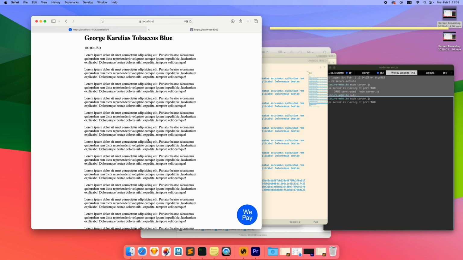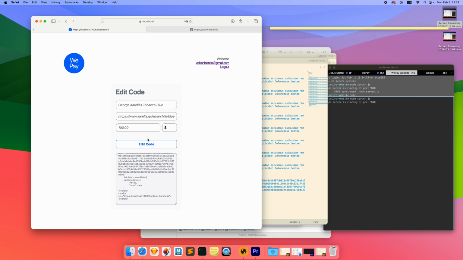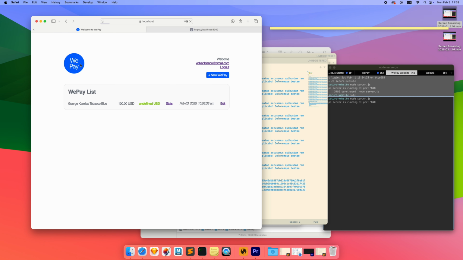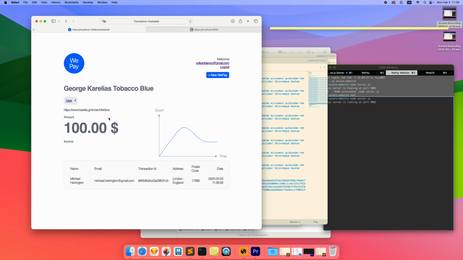I'm going back to the WePay admin panel. Click the WePay button and click the stats. As you see, Mike Larrington, Gmail, transaction ID, which is unique for a transaction, address, postal code, and date.